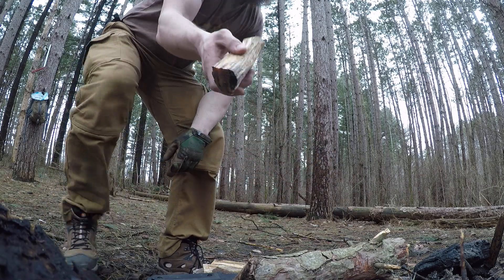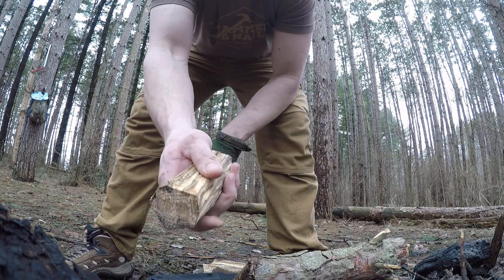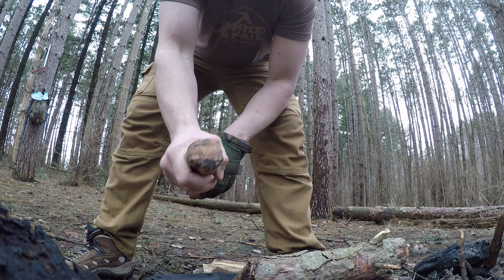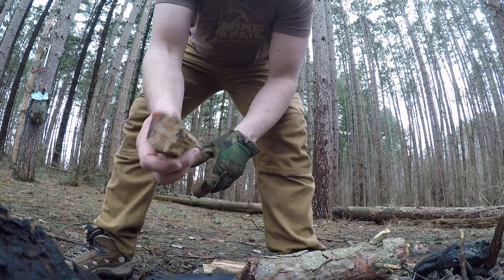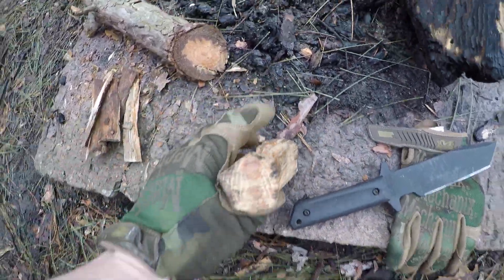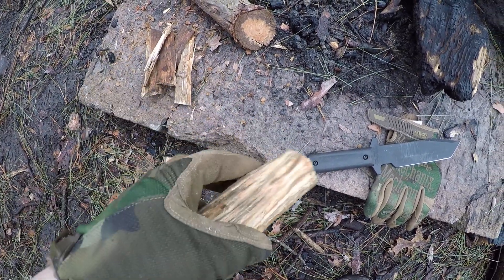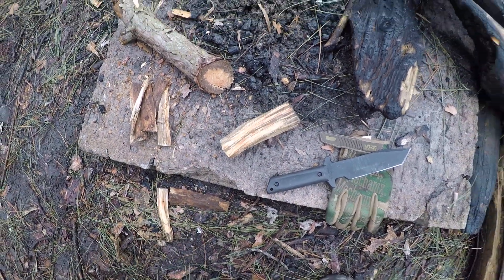I think that's going to work. You still see the fatwood, so it's definitely got fatwood in it. This stuff's a little wet and we'll let it dry out too. But yeah, I think that's going to work. Got to figure out which end to use and I got to be able to drill straight in there because it's kind of on a curve. Okay, so that's what I'm going to do. This is going to be a lot of fun. You can see the fatwood there in a couple spots. Even if I just make shavings off this and not a whole lot of fatwood with it, I can still strike it with a ferro rod — so that's no problem.